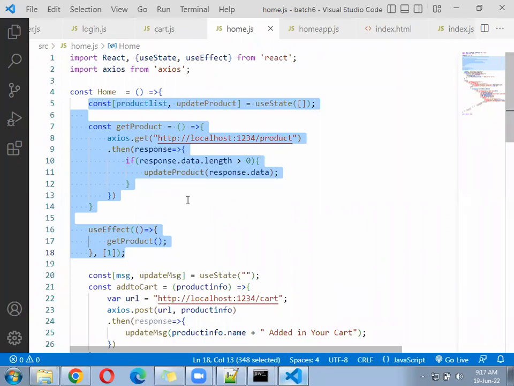And come to the cart.js file. What we copied? We copied this much. Go to the cart.js file. In cart.js file, you need to paste that code again because similar code we want there also.